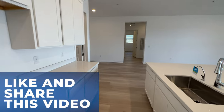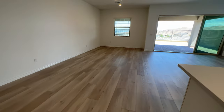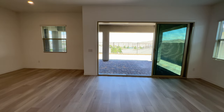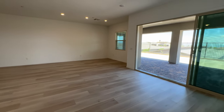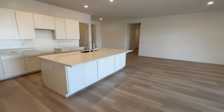Because you never know, some people might like this and they need that kind of garage. And a little bit of privacy, right? Because when you're doing your thing here, no one can see you. So it's a very private location of the house. Plus it's also near the clubhouse, so you don't have to worry about accessing the clubhouse.